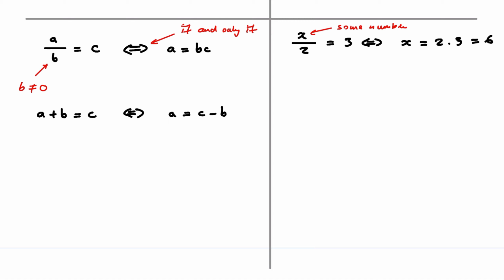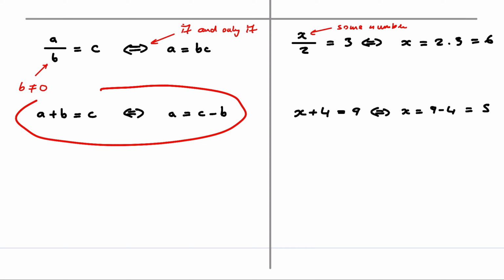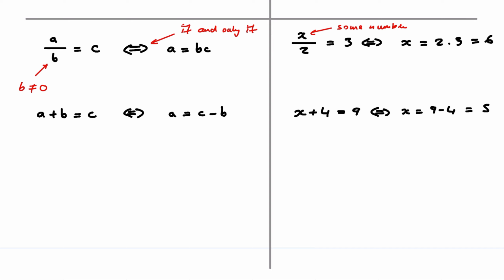Okay, so let's do a quick example. X plus 4 is equal to 9. This is if and only if x is equal to 9 minus 4, that's equal to 5. Nice example. When I was learning this one especially, I don't know if I fully condone this, but when I learned this, I always think change side, change sign. Because if you're positive on one side, you become negative on the other, and vice versa. That only works with addition, right? So don't get confused about multiplication, but that's how I remember this.